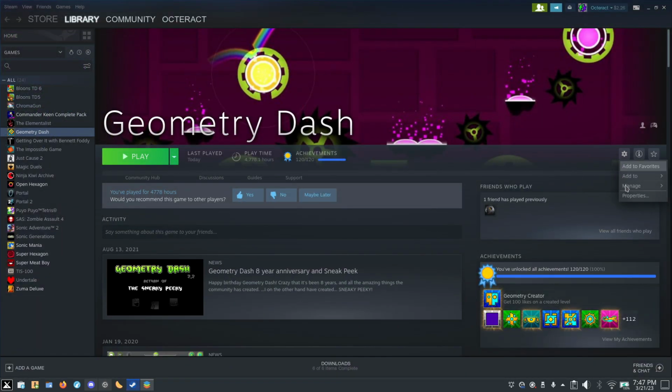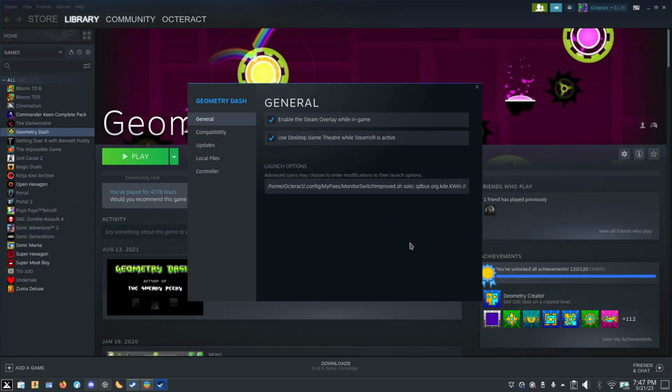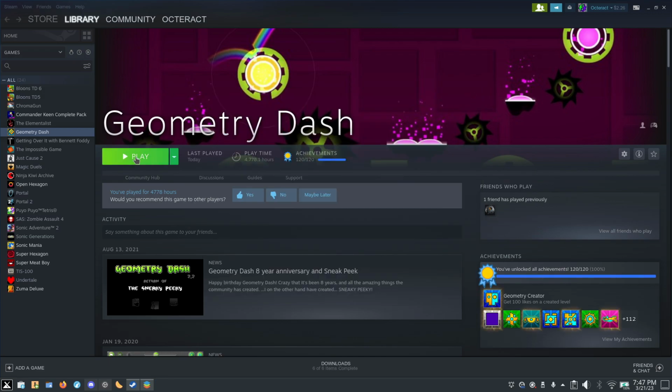Alright, so now, again, we have finished configuring all of the launch options for GD. So we are running 5 commands. We are configuring the displays. We are turning off the compositor. We are launching Geometry Dash with game mode. And then we're turning the compositor back on once GD closes, and then we're setting the displays back to normal once GD closes. So when I click on this play button, all of that's going to happen. So Steam's going to take a bit to prepare GD, but in just a little bit, we're going to see all of that I just described happen.